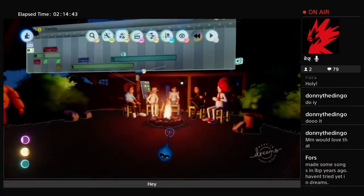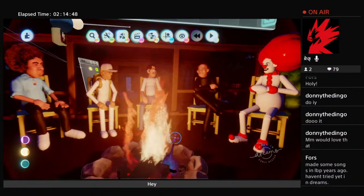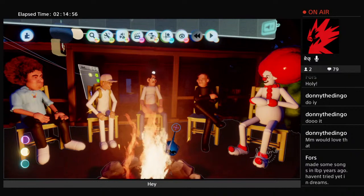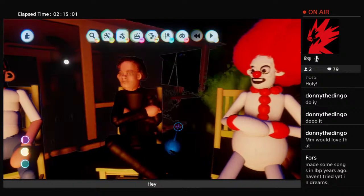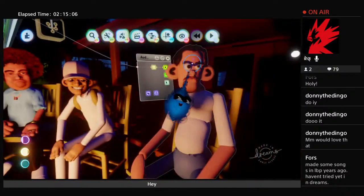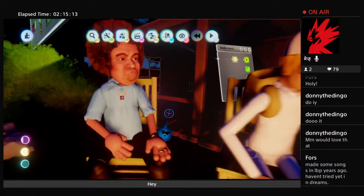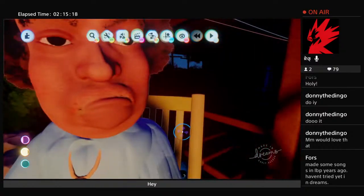So basically, I got these characters, right? And they're sitting around this fire, and all they do is talk about dreams. That's all they do. They talk about creations. They talk about any updates, or they talk about different creators. You know, this guy's always grumpy. This guy over here, you know. And this guy had his mouth open, but I guess Amenjo did something to his mouth. I don't know what he did. He said he did some surgery to his mouth.